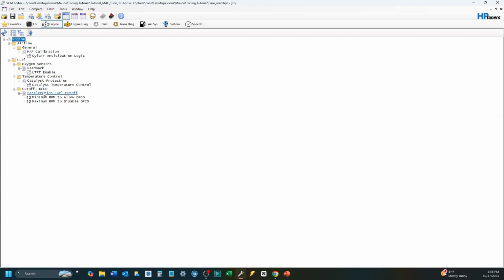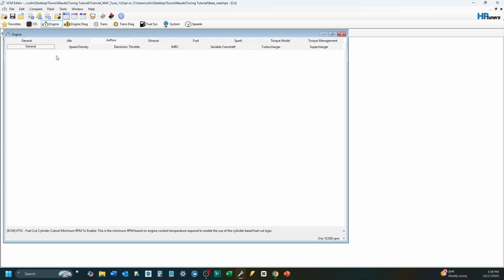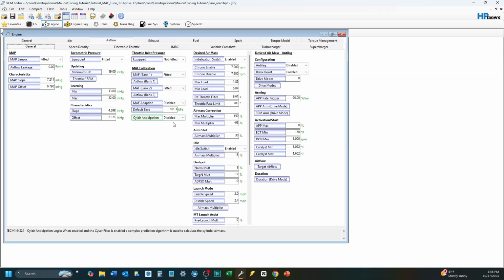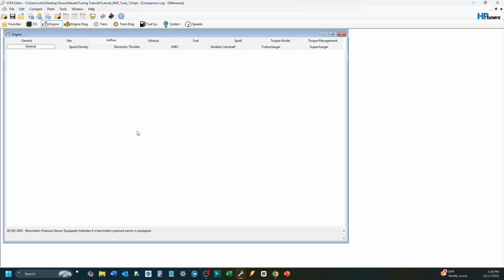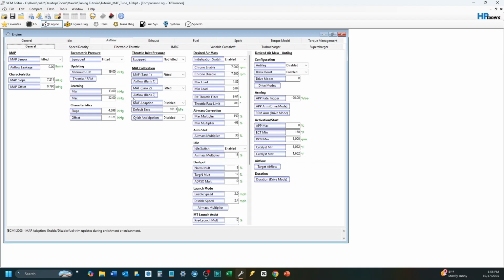Which will give you, like, here's where I see differences, right? And you can then go to these and actually change things up. It'll go to that area, bang, right? Then when you're done, you can close that. So, all right, we should be good to go. We're going to flash this to the car, and then we'll see you out on the open road as we gather our data.